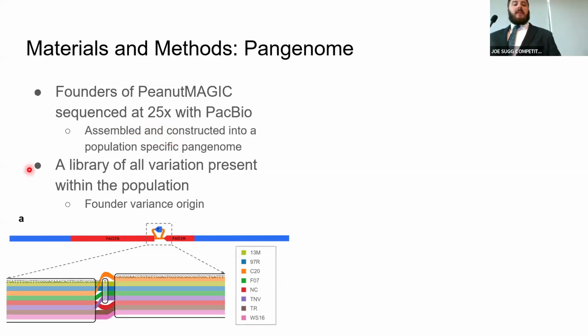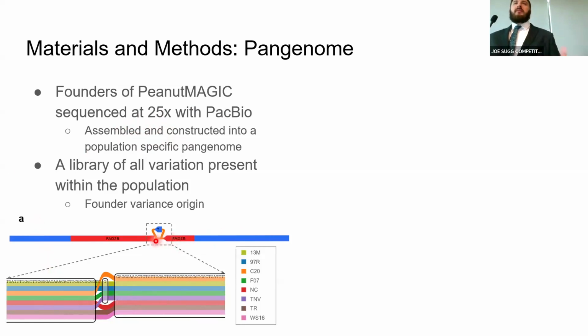And so what I mean by pangenome is we can see here the 8 different colors representing our 8 different parental lines. We can see that when they align all together in a region that is identical, they'll be the same. So it'll be represented by the single bar. And then we can have these paths that we traverse in our pangenome to allow us to represent variation.